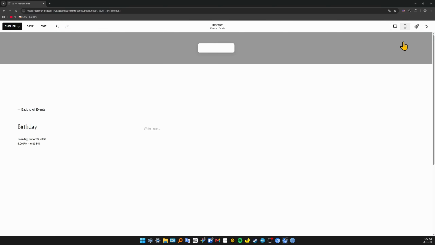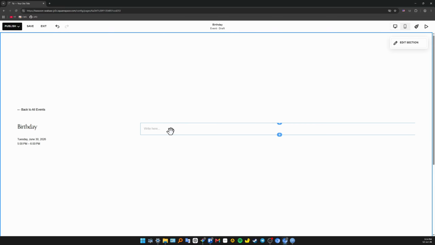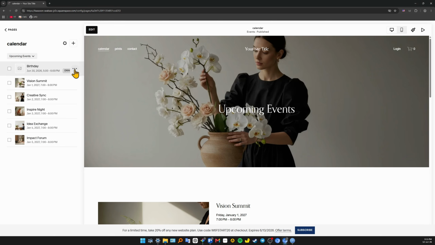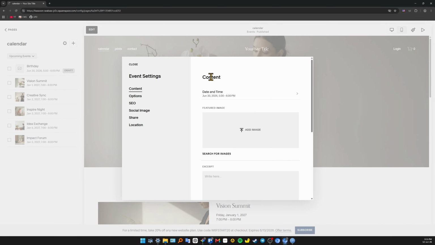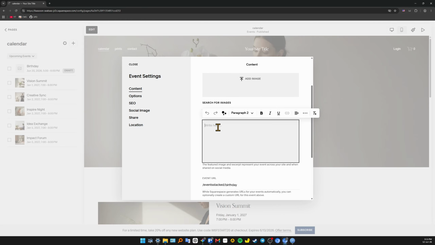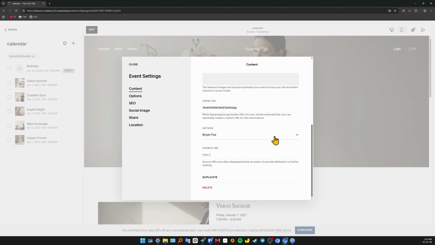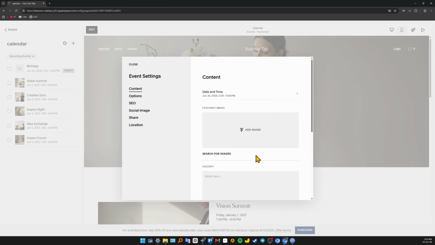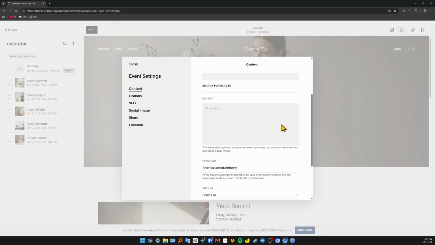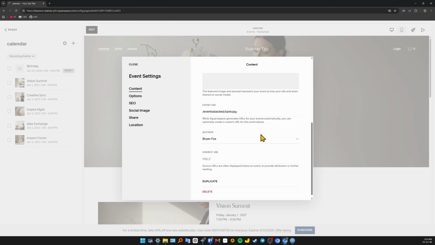And to edit this section, guys, and add media and add description, description can be written here. You can attach links through this button, for example, right? Insert different text styles and all of that good stuff. Then if you want to add an image, click on 3 dots next to your newly created event on calendar and then go settings. In here, guys, in the content, you can, as you can see, add a featured image and type in a certain excerpt. It's going to be a kind of description to explain to people what's going to be happening in this event. In our case, we can talk about someone else's birthday.